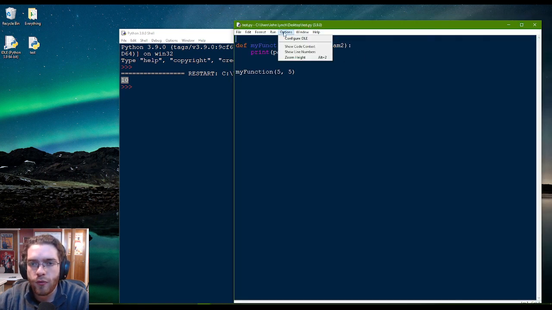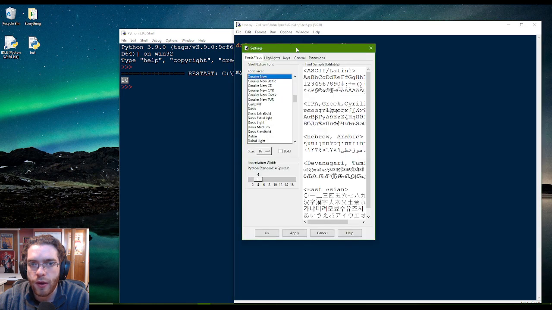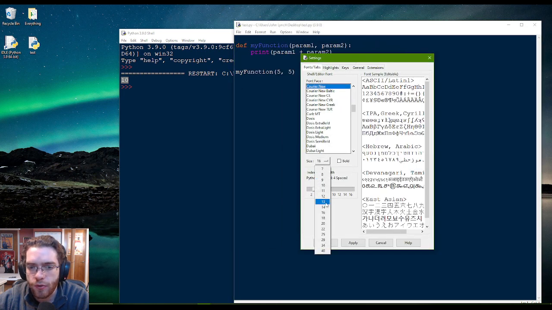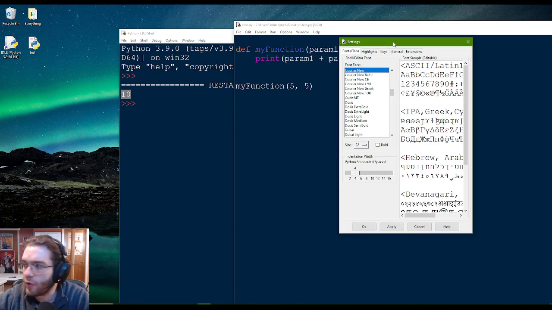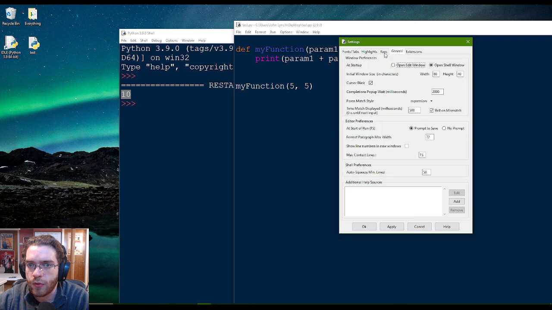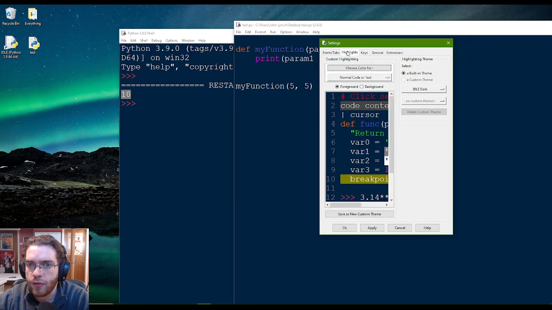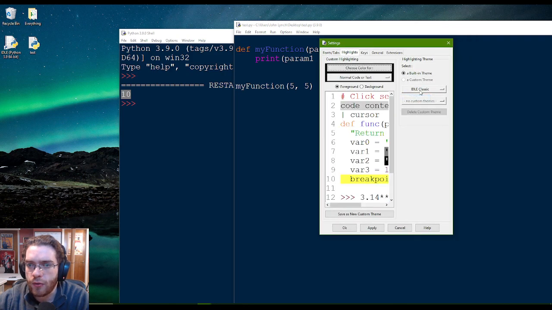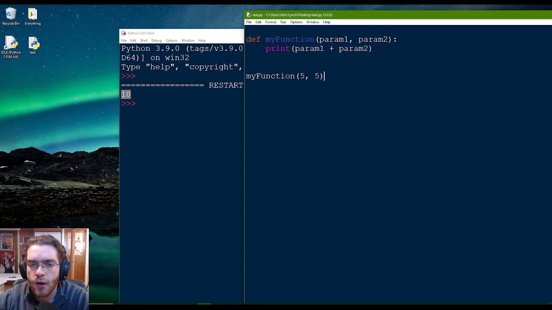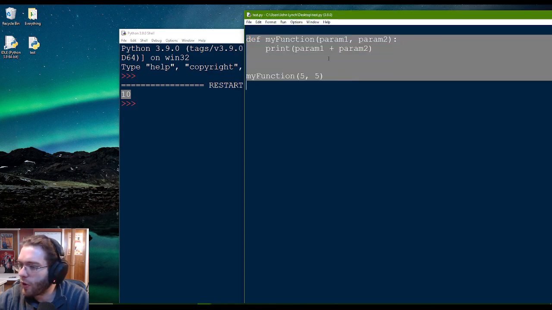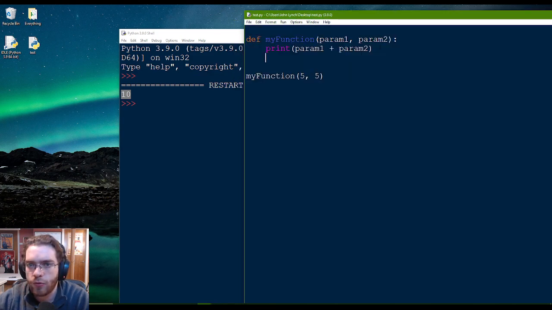One more thing I want to briefly cover is, if you go to the options of your IDLE, I'll do this because this might be a bit small to see on your end. You can change the size of your code, and you can also change the theme. If you go to, I believe, highlights over here, you can use IDLE Dark or IDLE Classic. I'm going to use dark because the light one hurts my eyes. You can see here that now it's a bit larger. So if you want the dark theme or anything, it's in options.